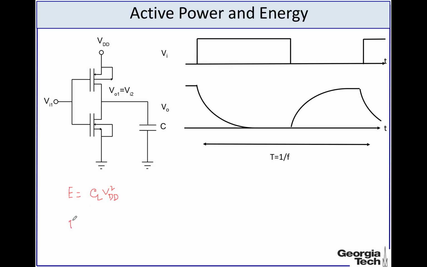So what is the power? Power is essentially defined as the rate of energy dissipation. So this amount of energy dissipated in one cycle, per unit time, which is power, is equal to E over T, and T is 1 over frequency, so it is E times F, and you can write it equal to CL VDD squared F. And this is a very simple equation, but it is very powerful, and it essentially shows that if your frequency goes up or if your clock rate is high, you will dissipate more power. At the same time, if your VDD is high, you will dissipate more power, and also if your CL is low, you will dissipate a small amount of power.